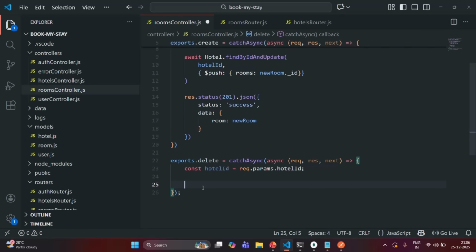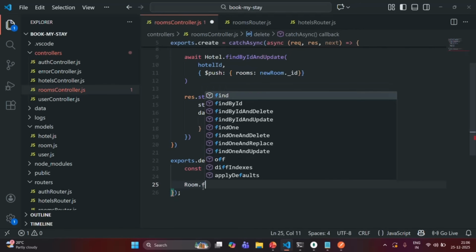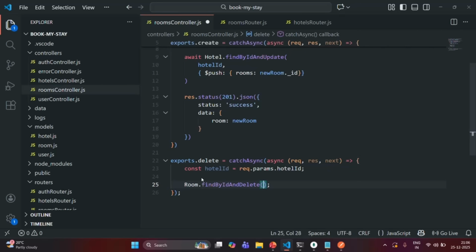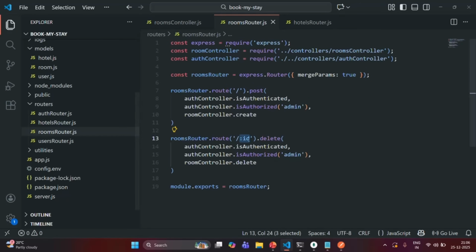Then we are going to delete the room. And to delete the room, on the Room model, I'm going to call findByIdAndDelete. To this findByIdAndDelete method, we need to pass the ID of the room which we want to delete. That ID also we are going to receive in the request parameter. So you see here, we also need to specify the ID of the room which we want to delete, and this ID will be assigned to this id route parameter which we are specifying here.